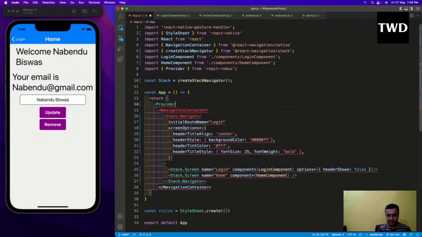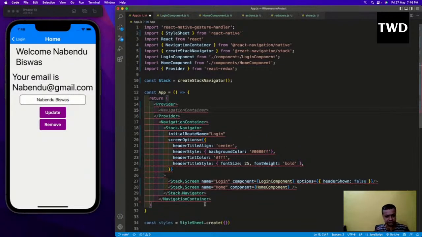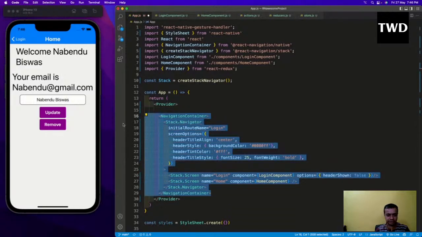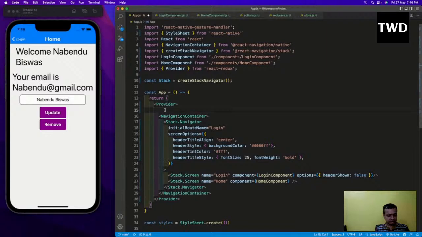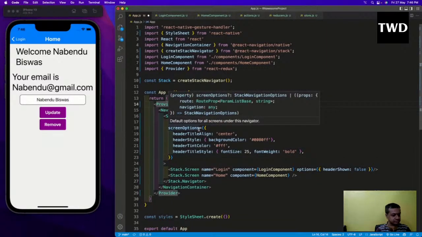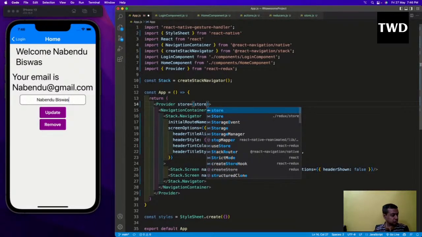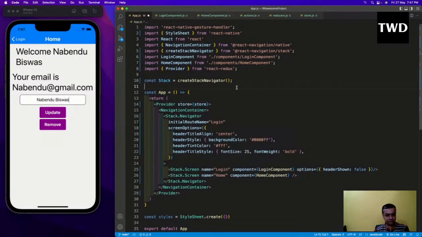I'll have Provider from React Redux, and then everything I'll wrap in this navigation thing, like this, and then I will have store equal to store, and I will save it.